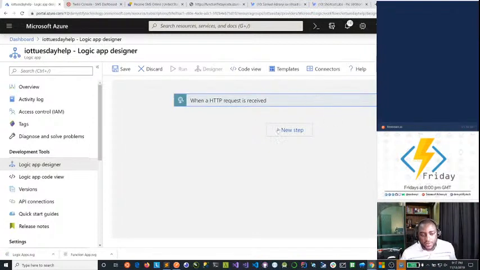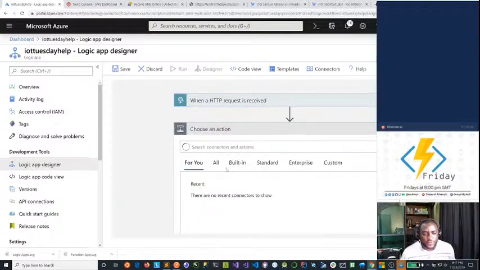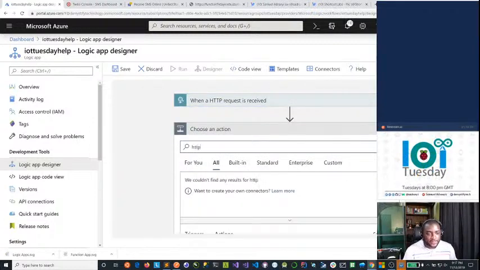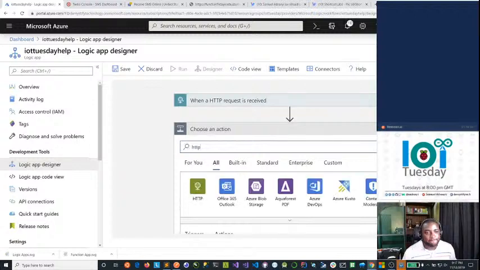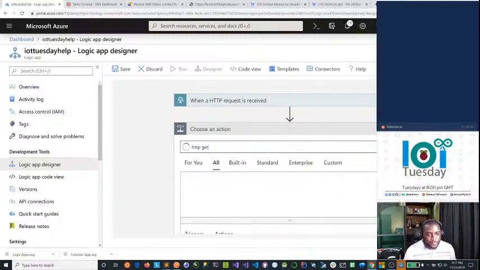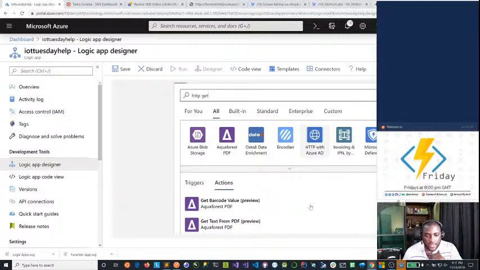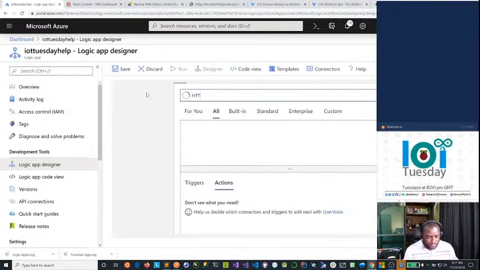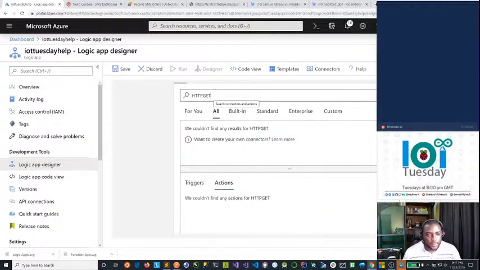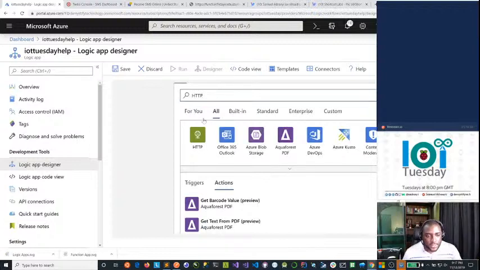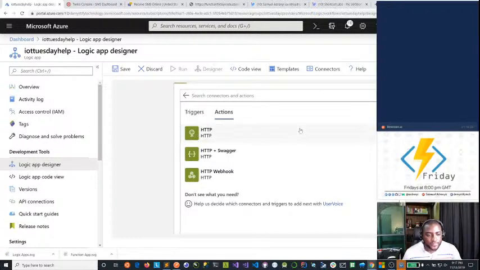So anytime this is called, what we're going to do is an HTTP get. Just a regular HTTP. Yep, this is HTTP here.